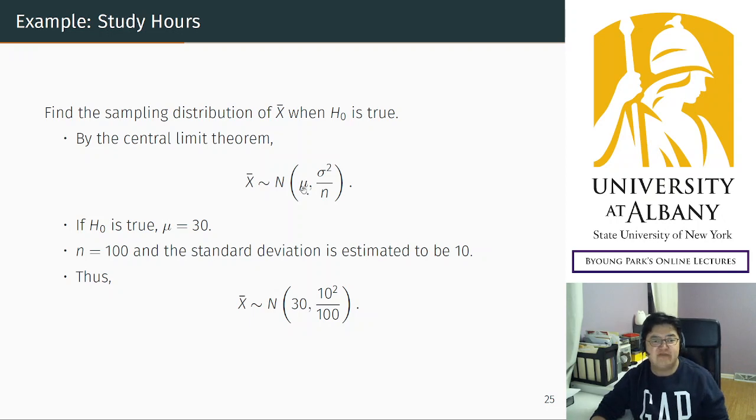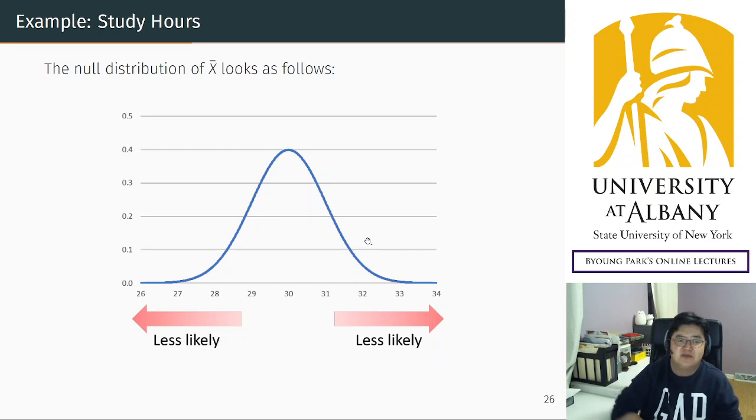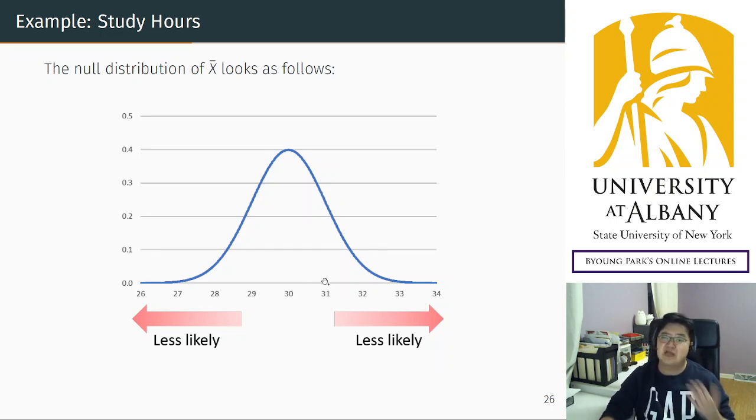And remember, we have to use the null hypothesis to specify the parameter. That means if my belief was correct, then the mean is 30 hours. But because of randomness in random sampling, my survey may have encountered some more hardworking students than average. So 31 hours is statistically possible. Or if I resurvey again, I may get 28 hours. That's always possible. As I said, in statistics, things are possible, but the probability may be too small.